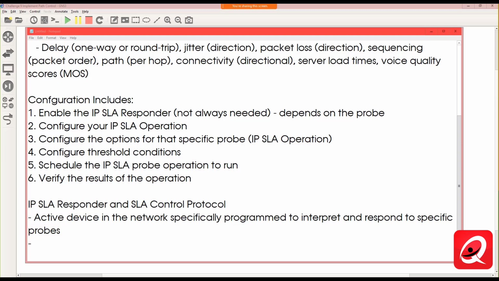Again, the types of checks that you can perform are somewhat varied between different platforms and different operating systems. It will depend on the operating system version. You could do an ICMP echo request, which is one of the more common ones. You can do a UDP ping if you want to do some sort of upper layer check. We could do something like a TCP connect to test a TCP connection.